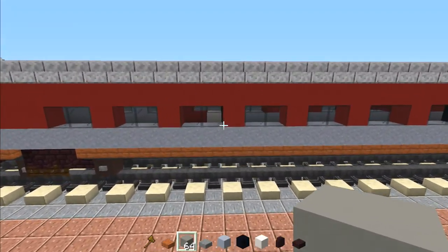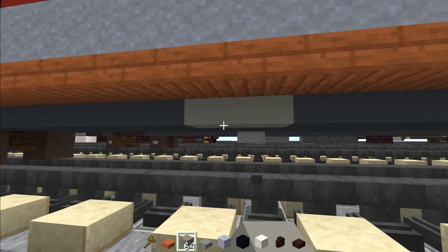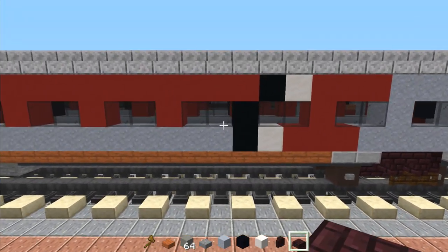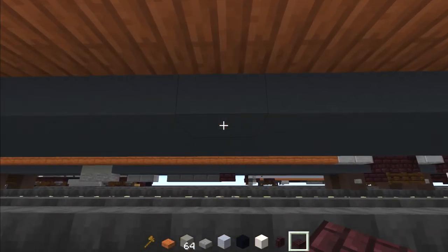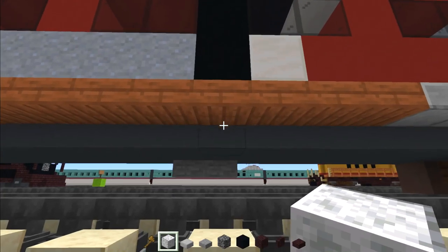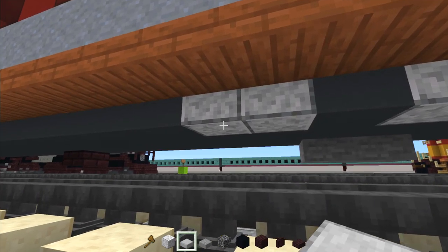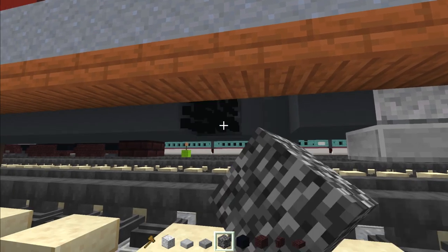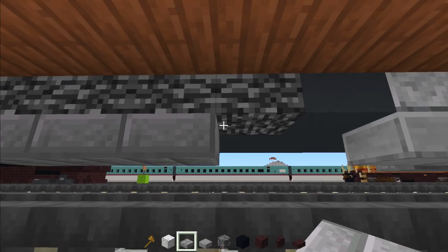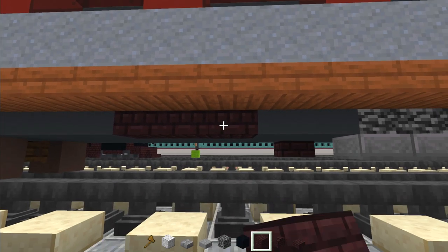Go to the third window on this side — the pillar after it — and add light gray concrete. Delete these two blocks and place in the light gray concrete with stone slabs underneath. Then go to this black stripe, find the window next to it, and add a brick slab at the pillar. On the other side, go to where this black stripe is, go right underneath, and add polished diorite. Skip two blocks, add smooth stone slabs underneath, skip a block, add four nether rack blocks, and then stone brick slabs right underneath. Skip two and add three nether brick blocks.